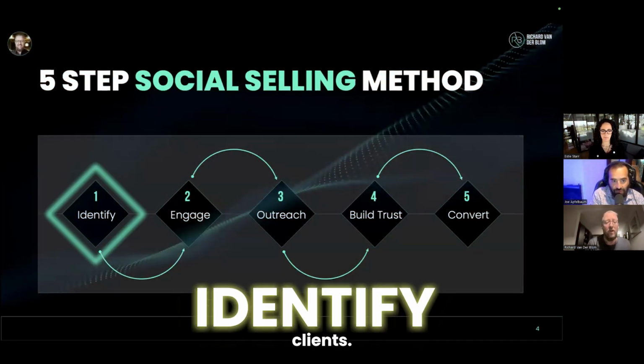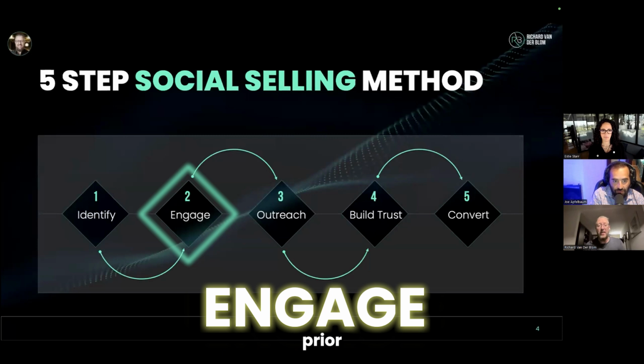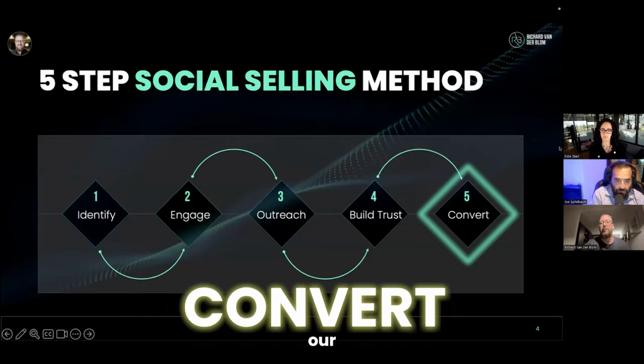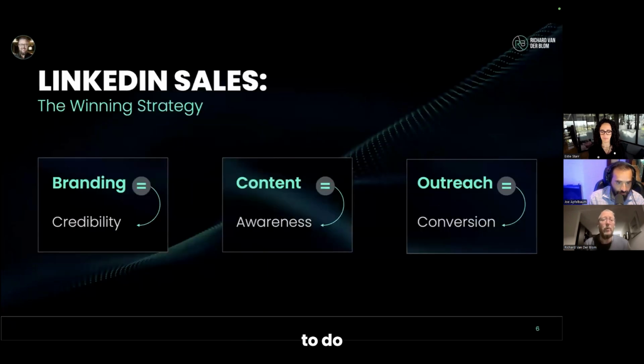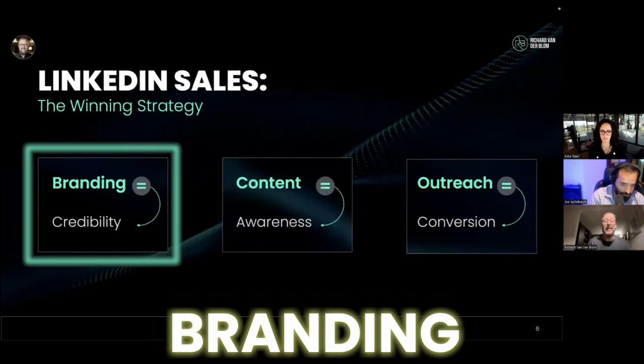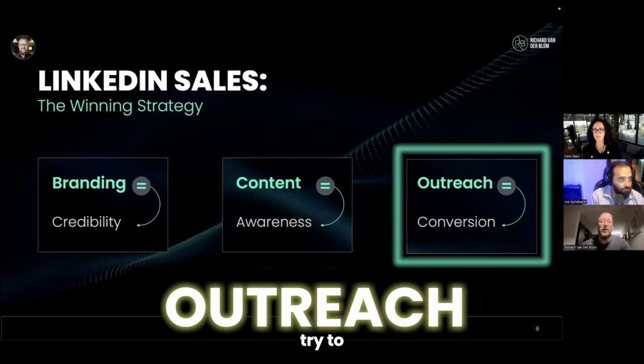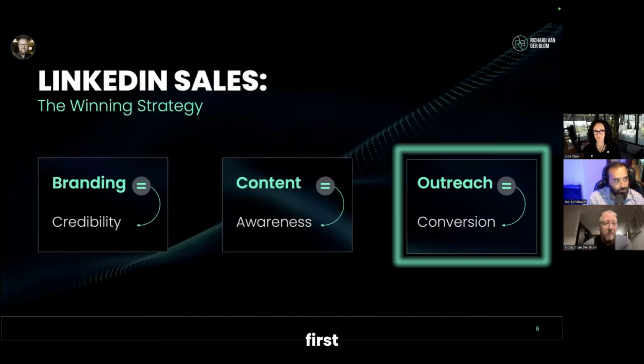You need to identify your clients, you need to engage prior to do your outreach. Then we need to build trust before we convert into our first business meeting. If you want to do LinkedIn sales successfully, you have your branding, you have your content strategy before you do your outreach and try to convert them into a first business meeting.